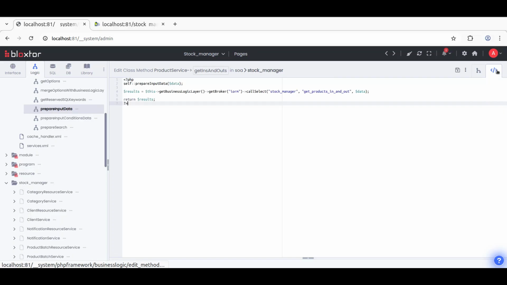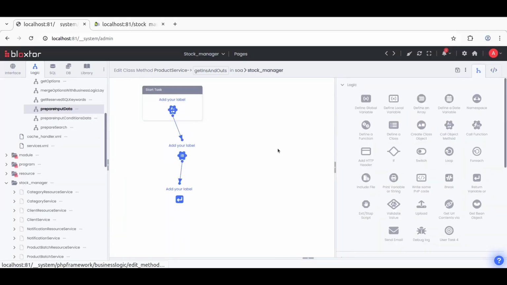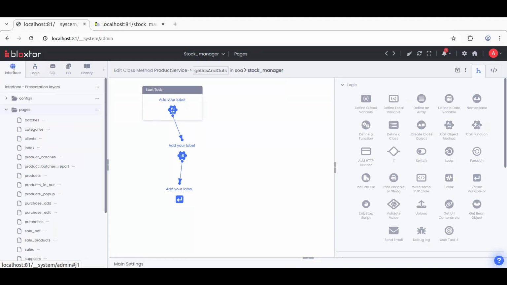So we can see that in code we are calling the prepare input data, we are calling the ibatis query, and we are returning that results. That's it, very simple. So then we can go back here to our products in and out and continue our changes.